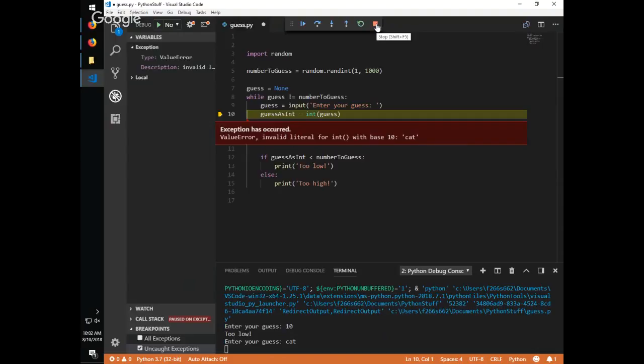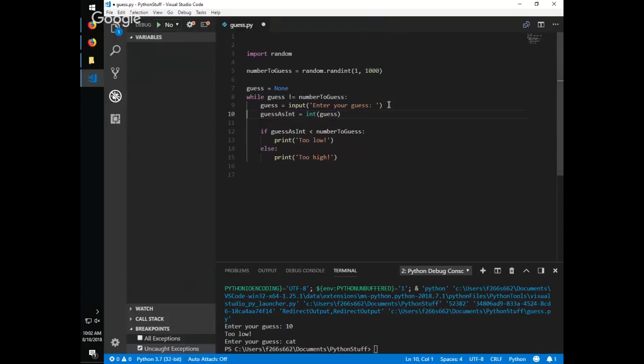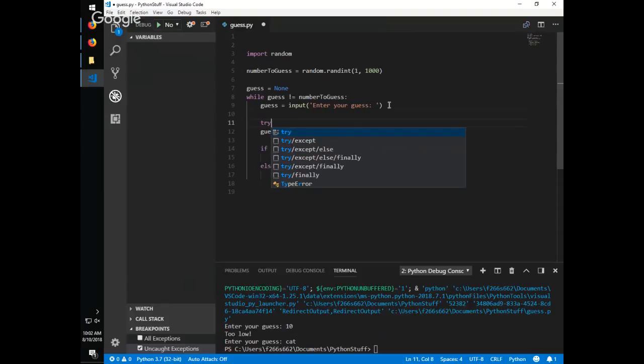So to do that, I'm going to hit this stop button here to stop the debugger, end the program execution. And I'm going to put a little bit of space before I try to do that conversion. And I'm going to add a new keyword that you haven't seen yet called try. And you'll notice that there's a colon at the end of that keyword, which means that if I hit enter, it's going to automatically indent, just like an if statement or a loop. Python's expecting now a block of code. What block of code, what list of instructions do you want Python to try to do? In this case, I want it to try to convert that string to an integer. So I make sure that that line of code is indented underneath the try.